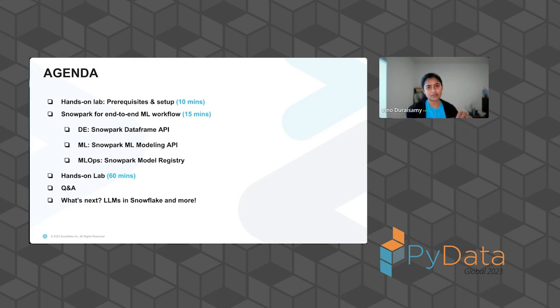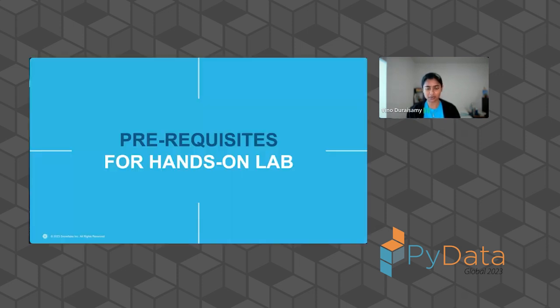After learning about all 3 components, we will dive straight into the hands-on lab, where we will build an end-to-end ML pipeline. And then in the end, I will leave some time for questions and also talk about what's new in Snowflake, which is all the LLM support and more. With that said, let's get into the prerequisites.